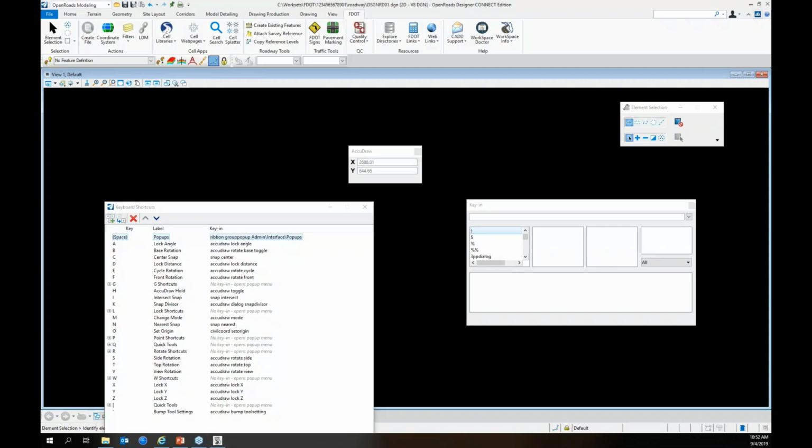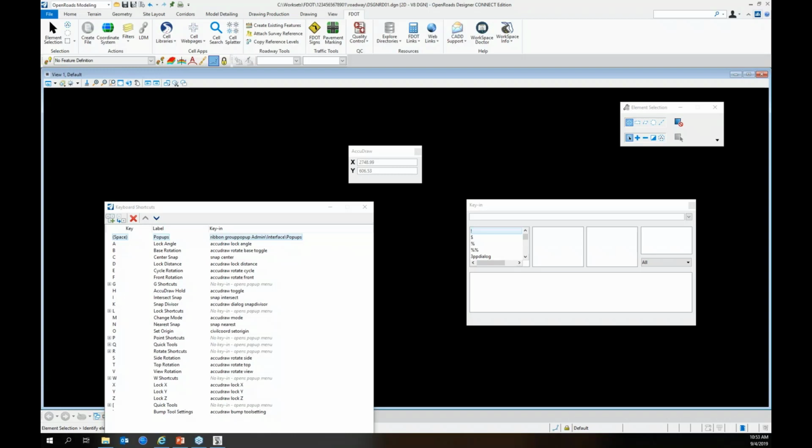GEOPAK is going away. What is replacing it? OpenRoads Designer. OpenRoads Designer has all of the modeling tools you'll need for your 3D modeling. There are admittedly some functionalities of GEOPAK that are still being worked on by Bentley, and we are working with them, like Asset Manager for automated quantities. But yes, OpenRoads Designer is what's replacing GEOPAK. Go to the end of the list to see what's yet to be answered.